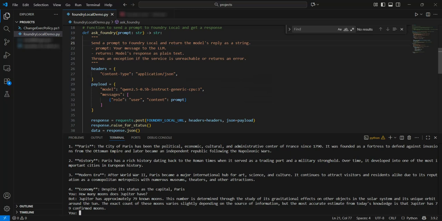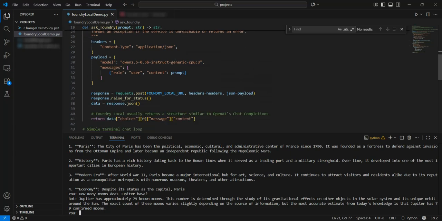Inference takes place locally on our machine, and when this JSON is delivered to the model, we get a response, and we parse this response in order to return to the user, to the screen, the response of the model based on the prompt we sent earlier.